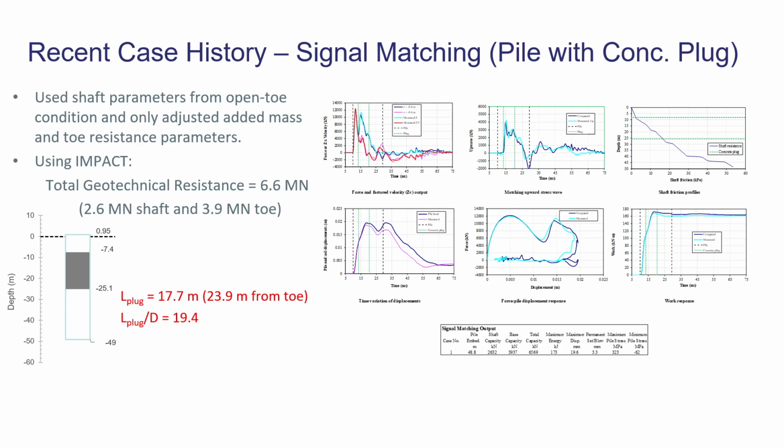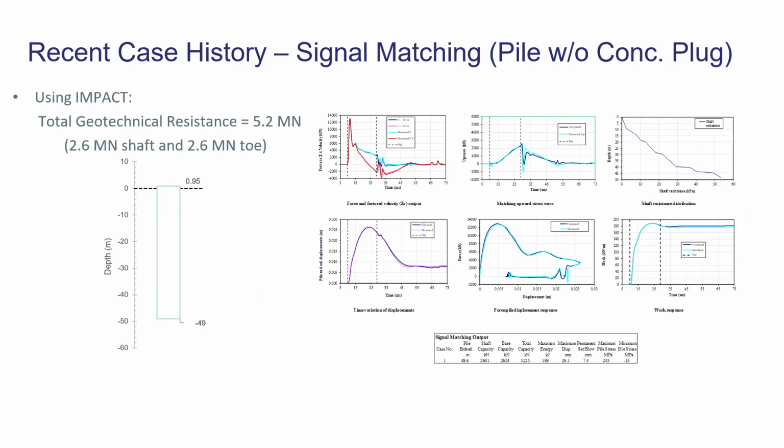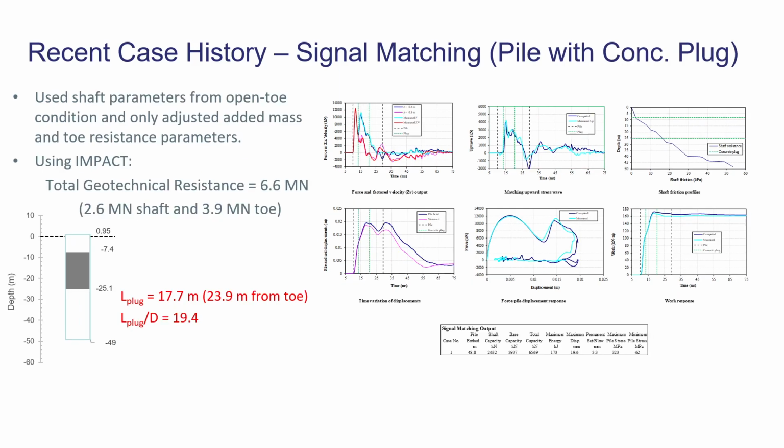But over in the middle, we see our match on the upwave. The green lines indicate where the toe is. With the displacement versus time, I'm going to say it's not as good of a match as we had with this other one. And the force versus displacement, again, not perfect, but I'm going to say it's a fairly happy match. We managed to go from 2.6 meganewtons on the toe, get it up to 3.9, so a 1.3 meganewton increase, not huge, 1.3, 1.4, depending on the rounding.